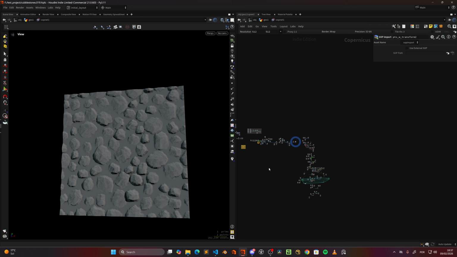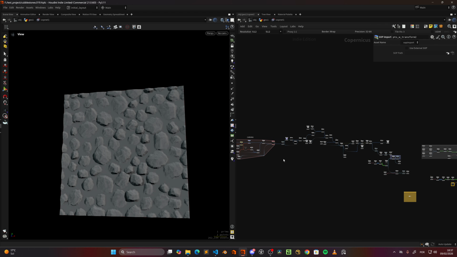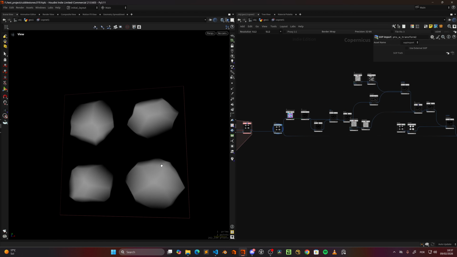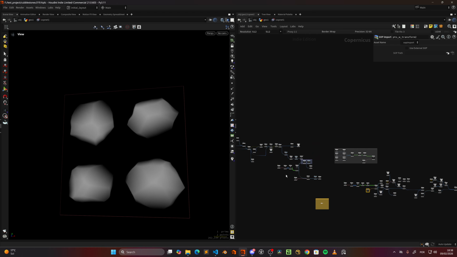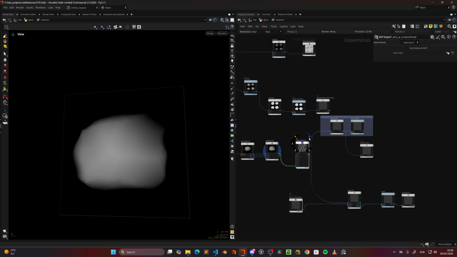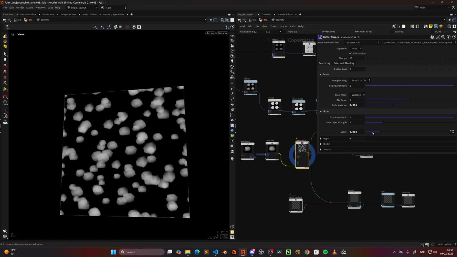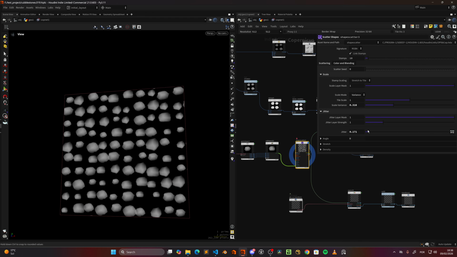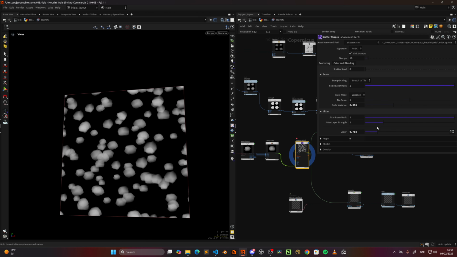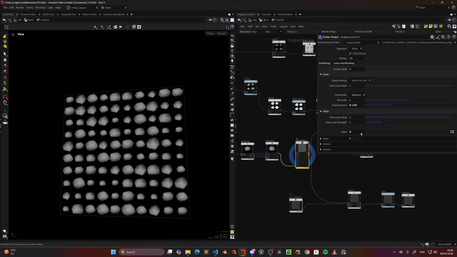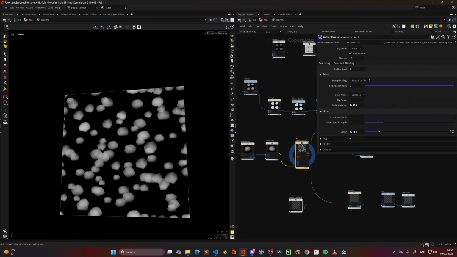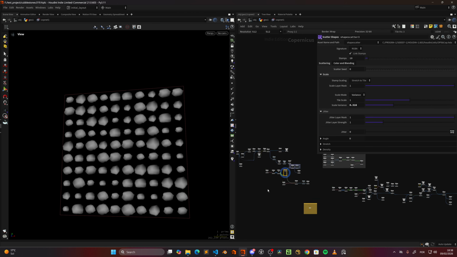as it seems because, for example, if I create different variations of the rocks, which I did here, and then I import them and try to apply them with, for example, scatter shapes, as soon as I increase the jitter, as you can see, they will go over each other. And I had to find a solution for this. It's quite a bit of work, but hopefully you'll get the idea. So let's get into it.